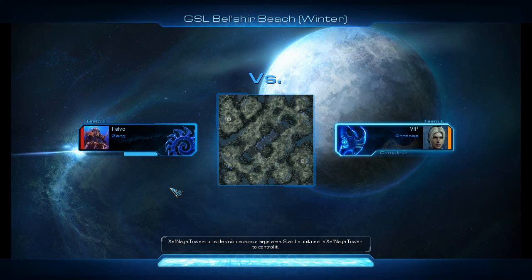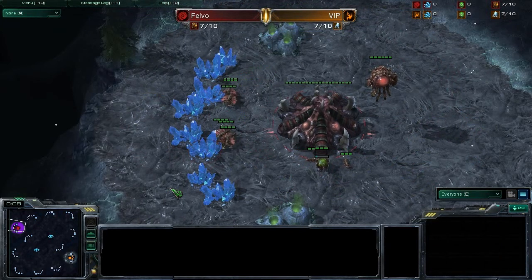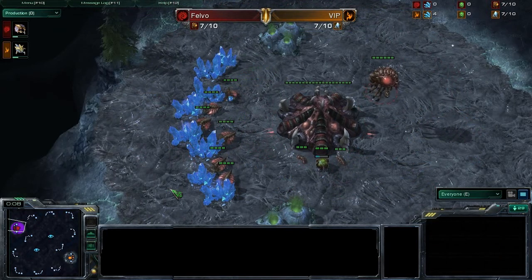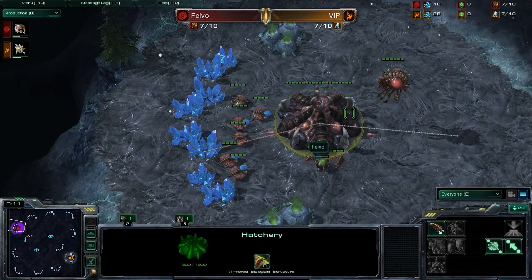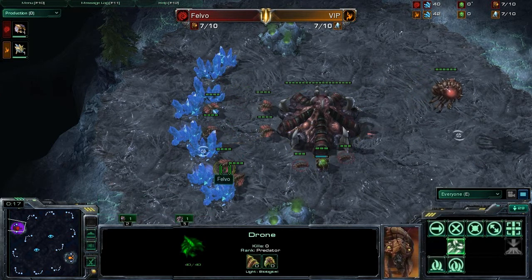This is Knack. We do have live tournament action coming at you right now, beginning here on GSL's Belcher Beach. It is a best of 3 here. Good stuff, that is for sure. And I am super pumped for this. We've seen a lot of work out of Felvo today. This guy really showing a lot of strength. Could potentially be a favorite moving forward here.